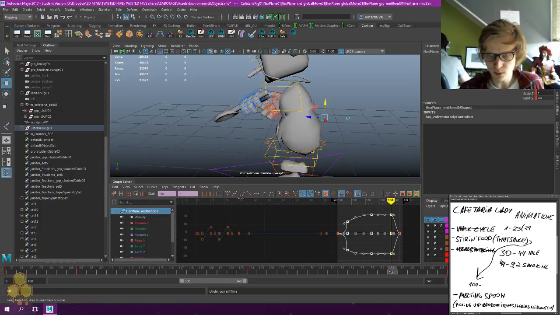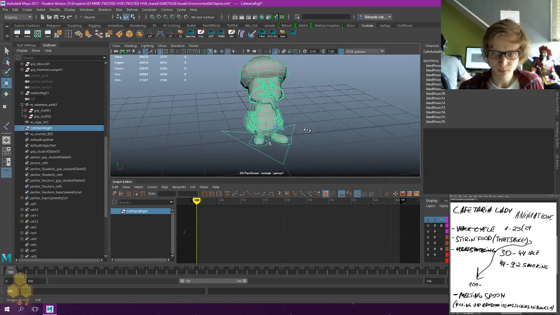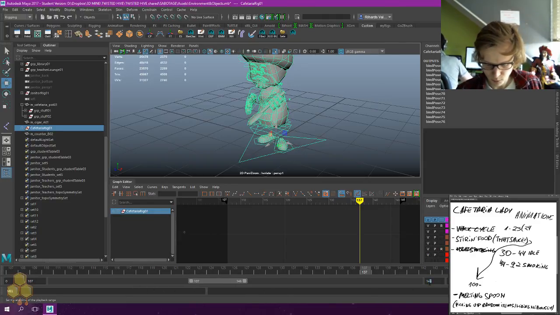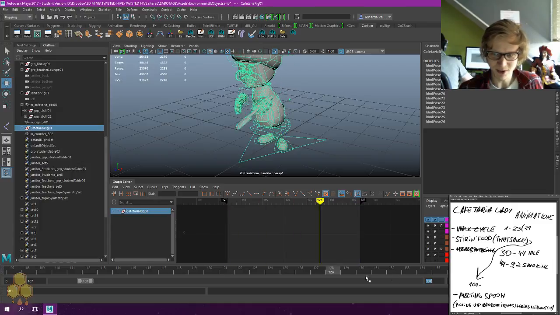This needs to be auto, so it's all smooth there. So what we're gonna do is 107, 137. Yeah, really. 137, not that much.